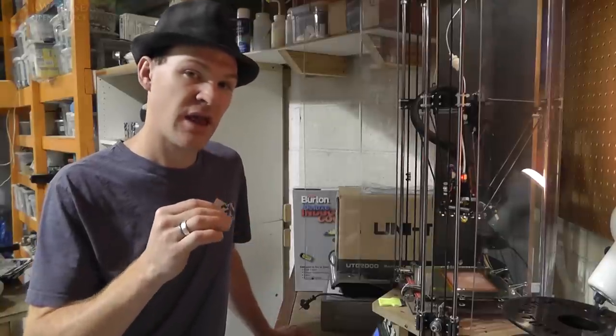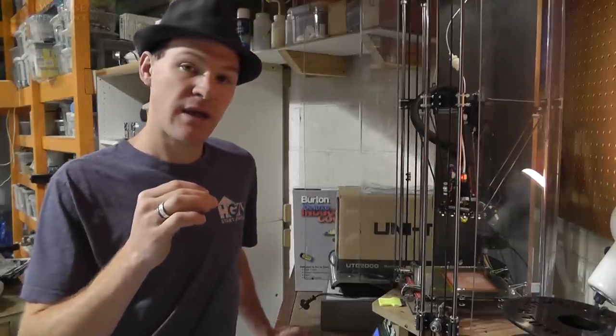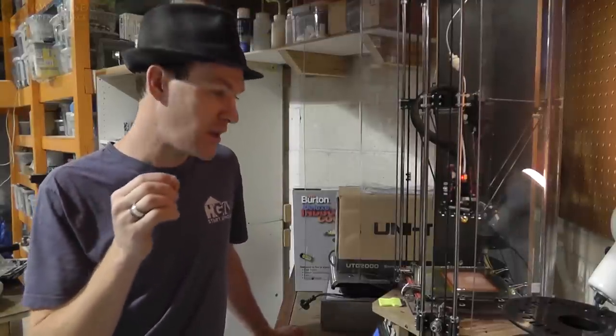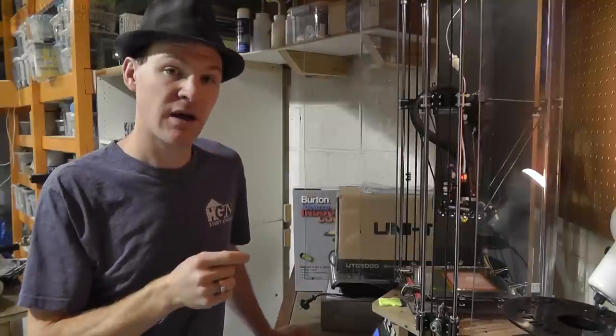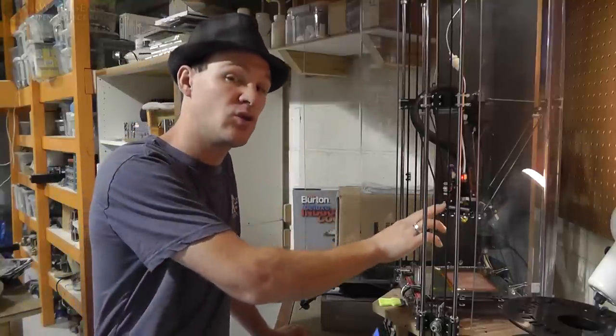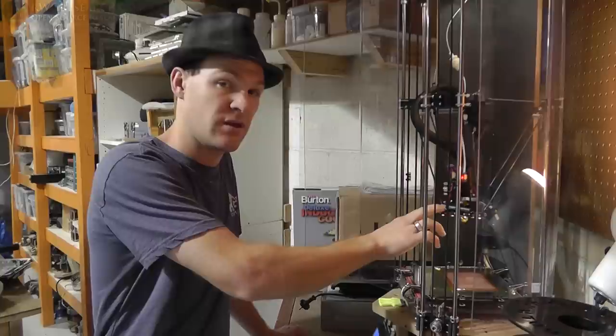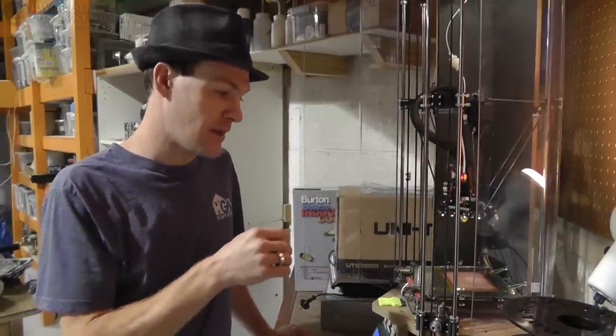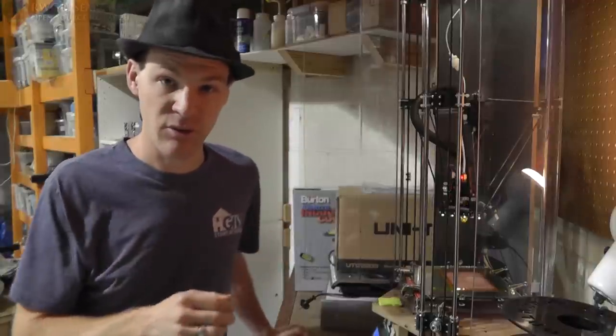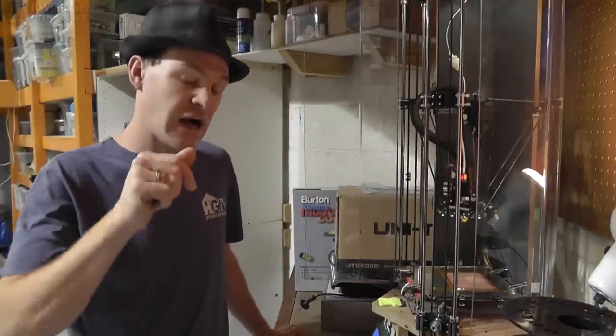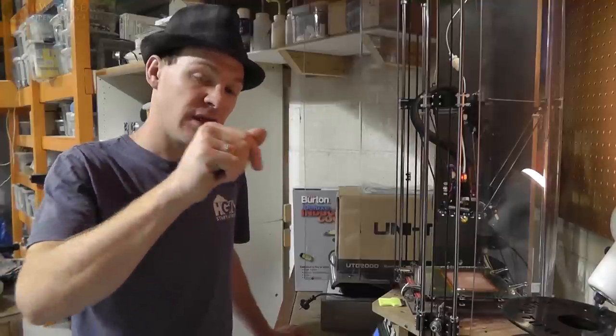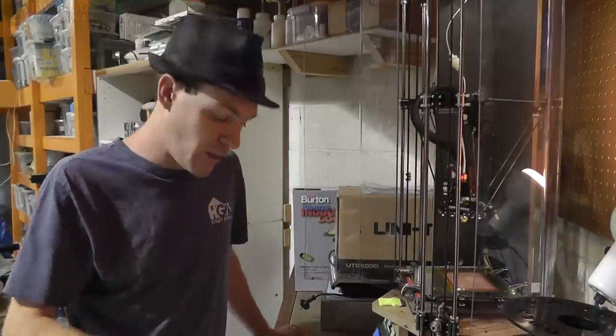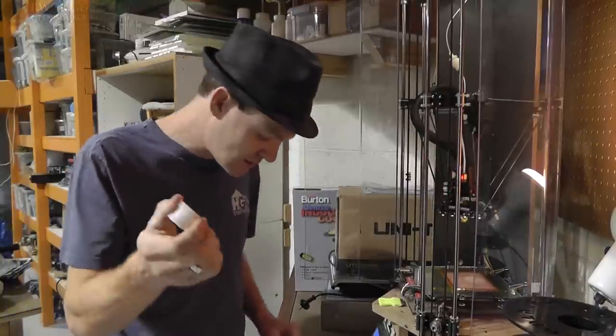And with the layer height like I said earlier, with the layer height really really thin - too thin and you just start smearing around the plastic. But if it's just the right thickness depending on your diameter of your hotend - this particular brand new one is 0.35 millimeter, my old one, my original, was 0.5. I don't know which one I like better yet, I need to do more printing with it. But basically the hotend will actually lay down a thin layer but the hotend will kind of preheat the plastic as it's moving around and it really bonds well.